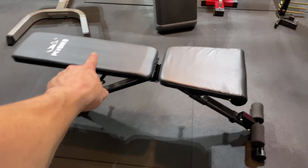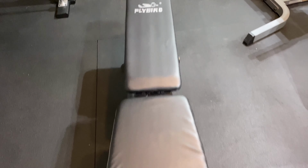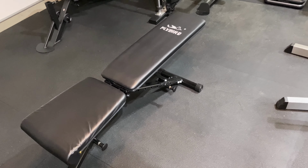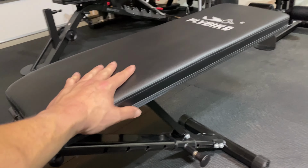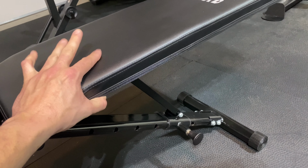Guys, so this is my final thoughts on the FlyBird foldable adjustable weight bench. This thing is awesome. We're talking a $160 bench, guys. For me, the quality is actually extremely good. It's rated at 620 pounds. Do I think it could hold 620 pounds, no issue?